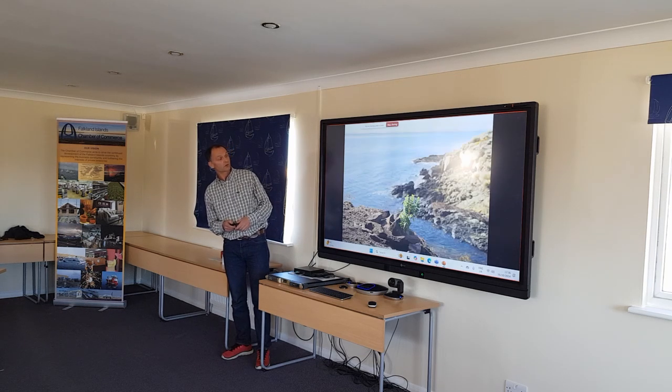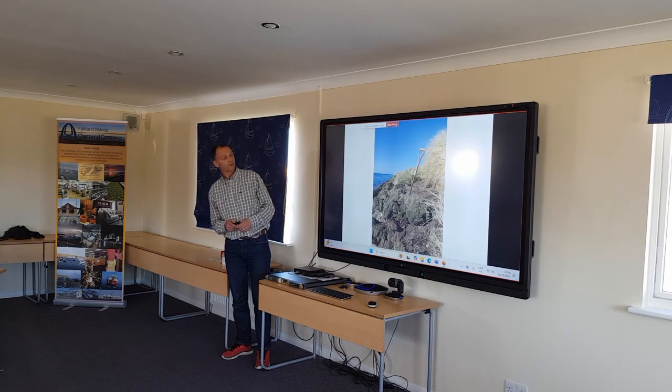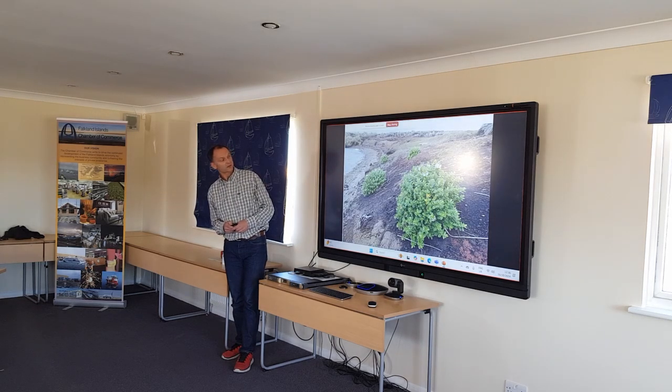And then also these are the ones that went in about 3 years ago, I think, on Middle Island, which is really nice. And for somebody who grows them in their backyard, it was just a really nice thing to be able to see them growing. So I'll continue growing them at home, hopefully. See a bit more of this. And then this is the final picture I've got of them doing really well out on Middle Island. So hopefully there'll be a nice source of seed for the future. That's it.